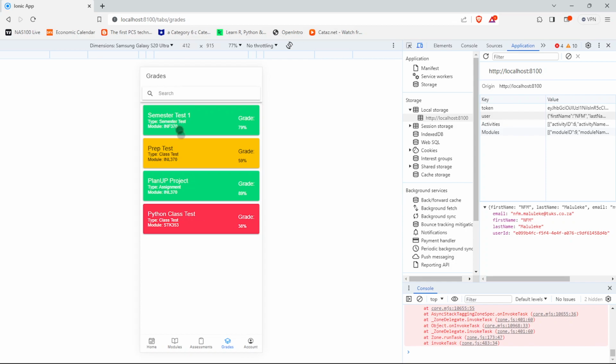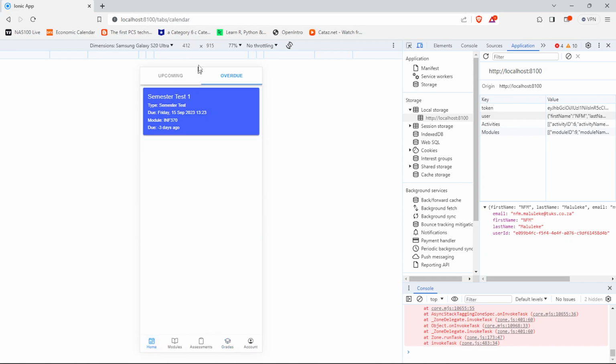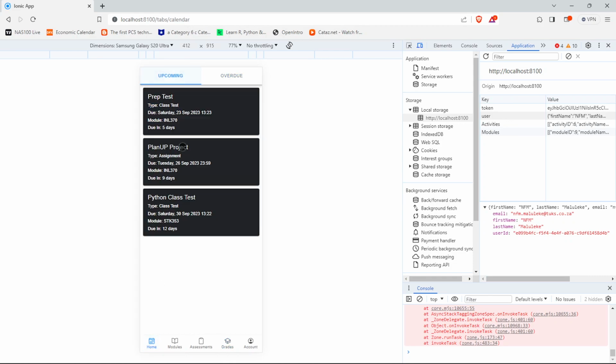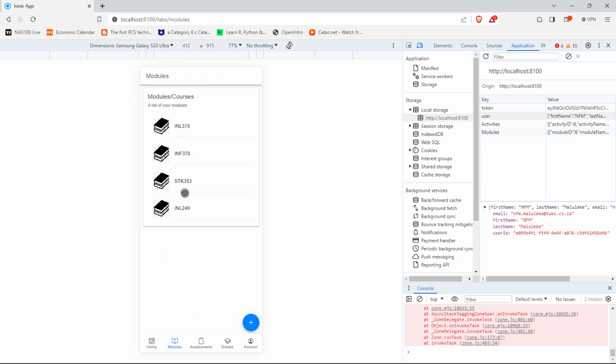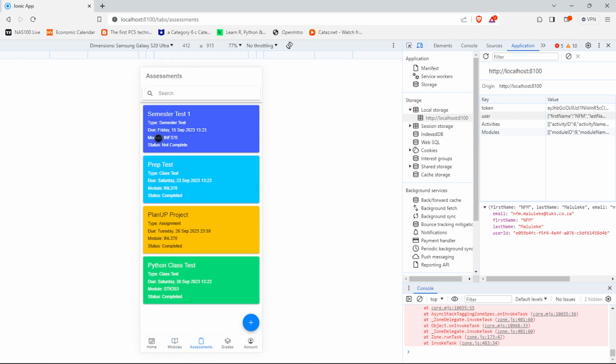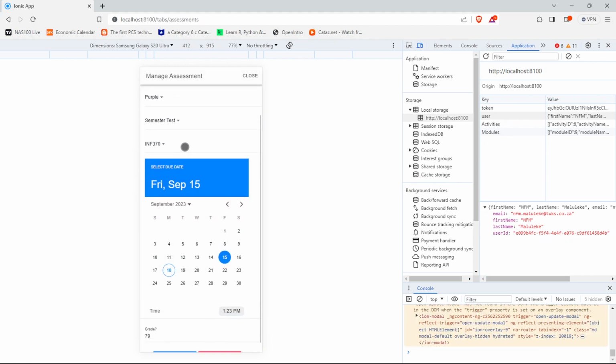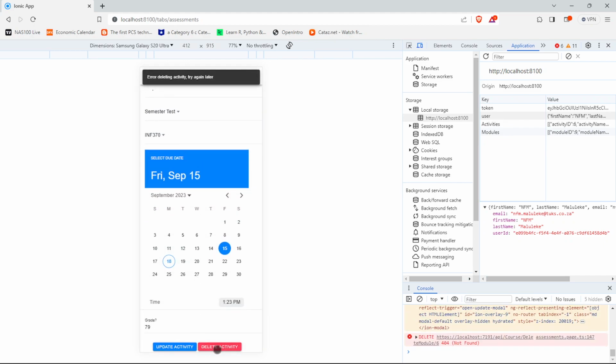If you click on grades, it does nothing. And on this side, when you click on an activity, it does nothing. The only thing you can click here is the button for mark as complete. Modules, you can click to modify a module. Assessments, you can click to modify an assessment, or you can delete an activity.